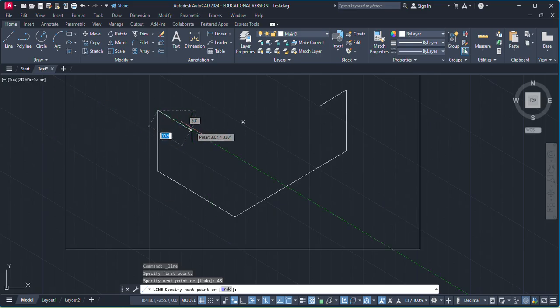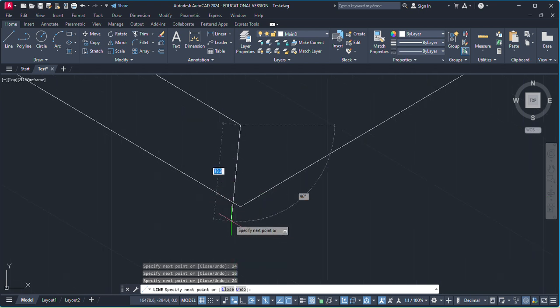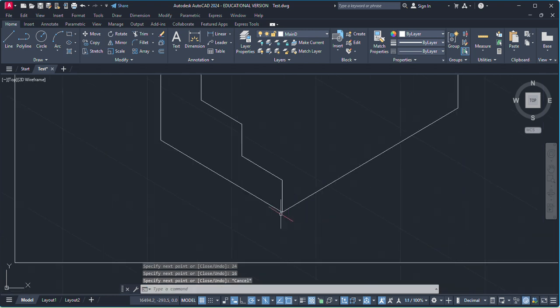So we'll again follow the same step. Here 24 first, then in the downward direction 90 degrees should be 16. Then again this line should be parallel to this one, so it should be like this, 30 degrees, which is of 24 mm. Then vertical should be 16, then 24, then 16. Okay, so it will come back again here on the same point.